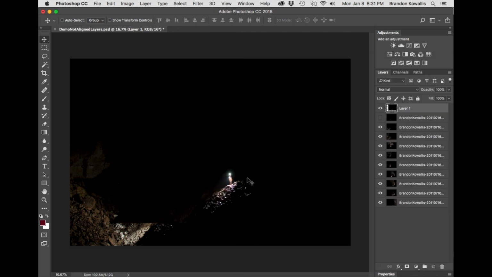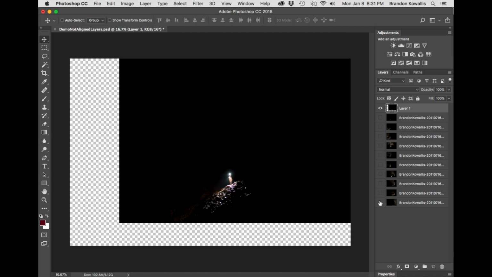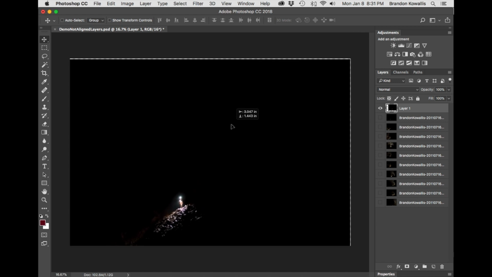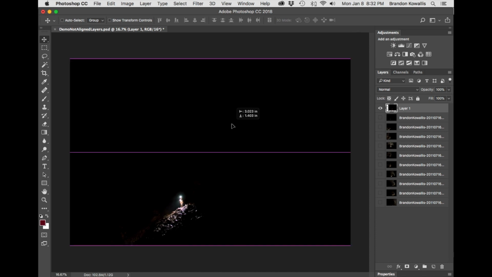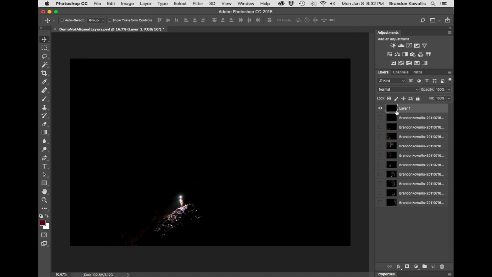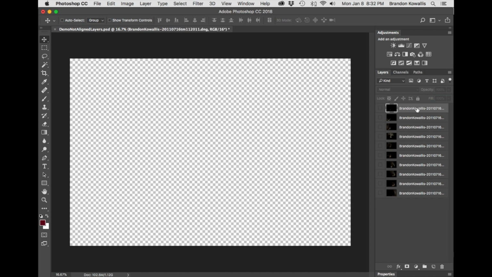And there I've got my layer created. Now, when I do it this way, you'll notice it doesn't come in right in the center like it did when I copied and pasted. So I'm then going to have to grab it and move it over and make sure that it's centered perfectly, more or less. So it might take a little bit more finagling than just copy and pasting. But those are some options you've got to create a file with multiple layers that you shot while you were out there underground. So I'm going to delete that layer. Let's turn these back on.